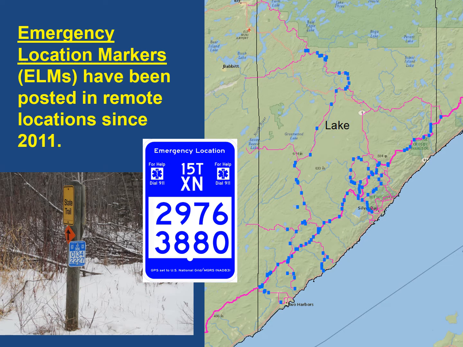So how do we get this information to the recreating public? Emergency location markers were developed by Shared Geo, a nonprofit whose mission is to provide geographic information for the public good. These ELMs define a location within 10 meters or about 30 feet, and so they can improve response times to off-road incidents as well as educating the public.